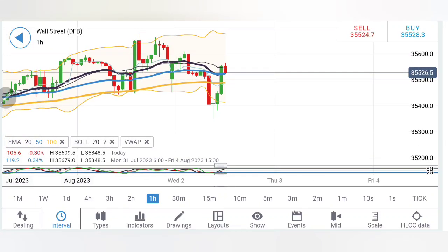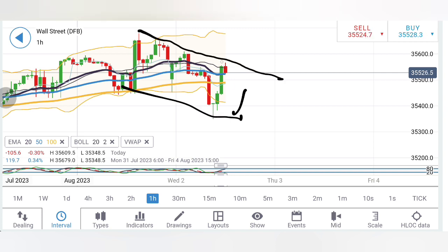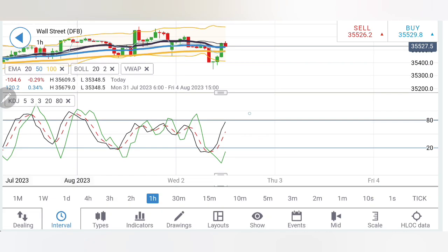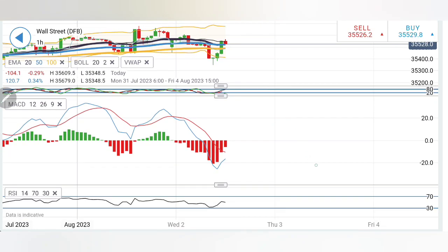Now, look at the hourly charts for US30. You can see reversal here. You can see it is giving you lower highs, lower lows, precisely reversing from almost the same levels at the top of the channel. You can also find it may try to still show a little rise. However, 35,600 is the level beyond which only the bullishness is. This is the first observation. See, stochastic is rising here. MACD was trading with sharp divergence. It is now willing to converge crossover for a buy entry.